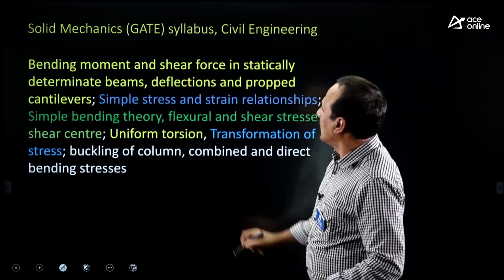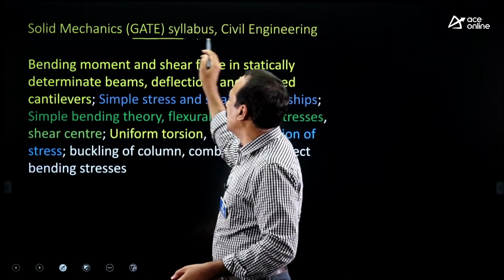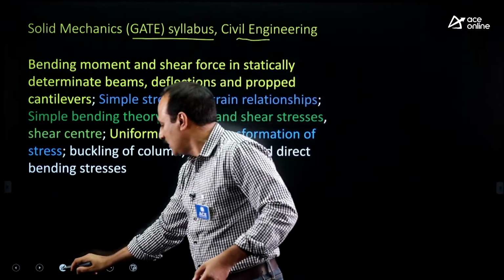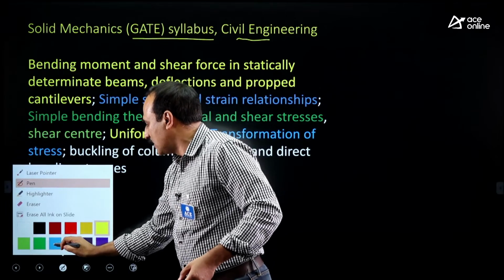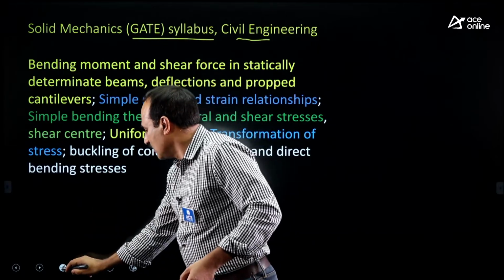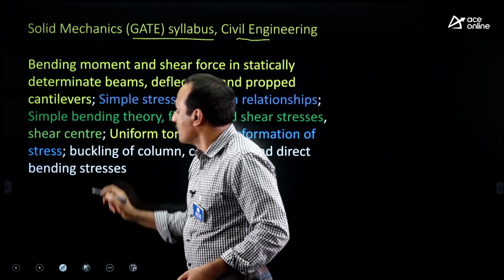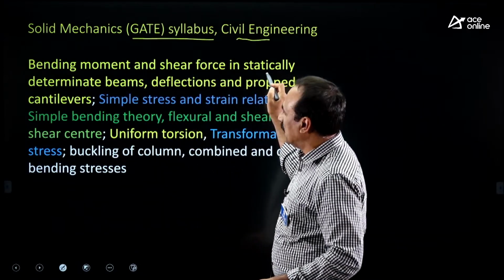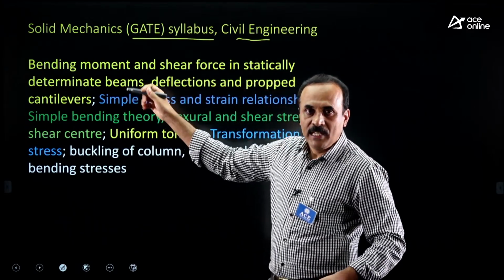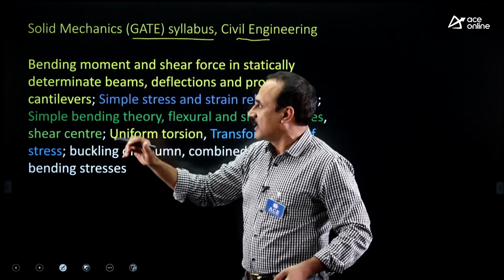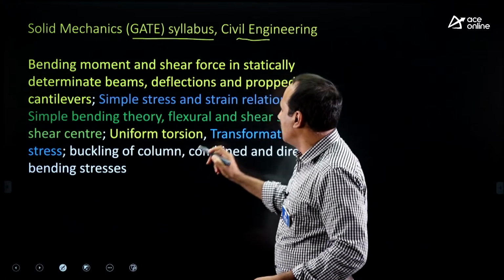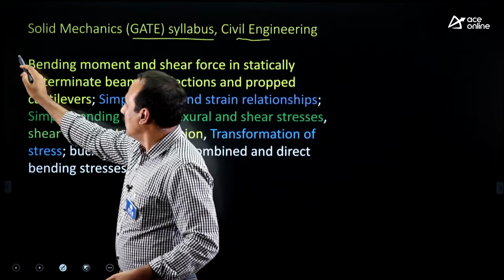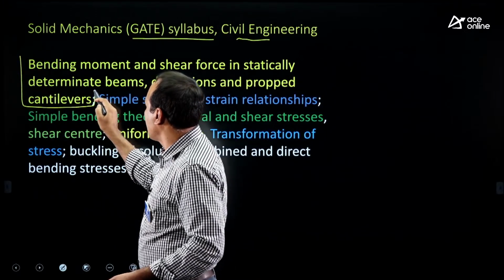Now coming to the GATE syllabus, we'll talk about GATE civil first of all, and then we'll move to GATE mechanical and then to ESE and all. So if you look at this syllabus, bending moment and shear force in statically determinate beams. Indeterminate comes in your structural analysis. This is just determinate beams. Deflections and propped cantilevers. These all come under one category.